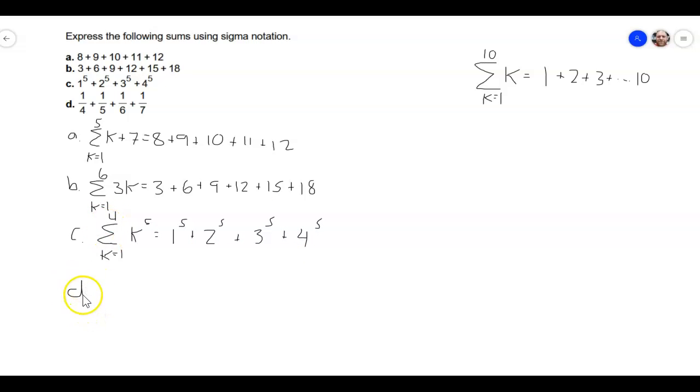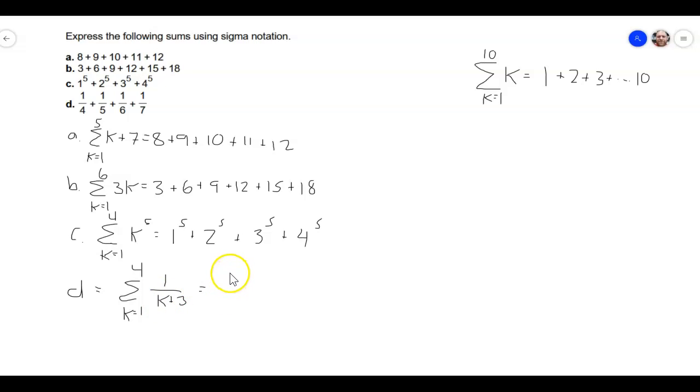And finally D. I have a horrible sigma notation, don't I? So k equals 1 again. All the way up we have 4 terms, so 4. On the top we're staying the same, so I'm going to leave that as 1. On the bottom we're starting at 4, but we're counting by 1. So I want to leave that k by itself. I don't want to have any multiples in front of it, but I'm starting at 4, so I want to add 3 to that initial k. So k plus 3.